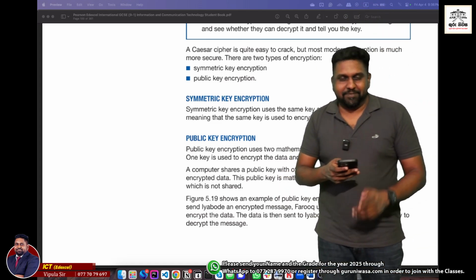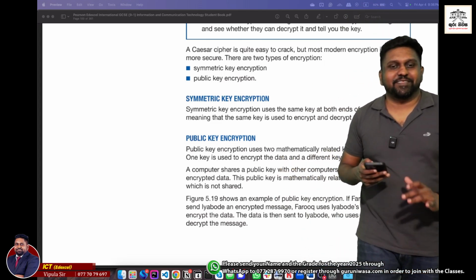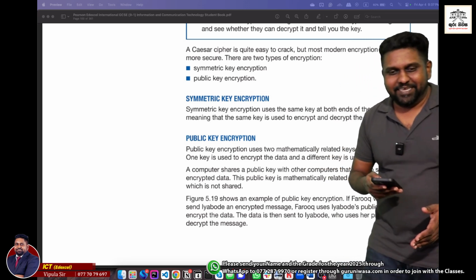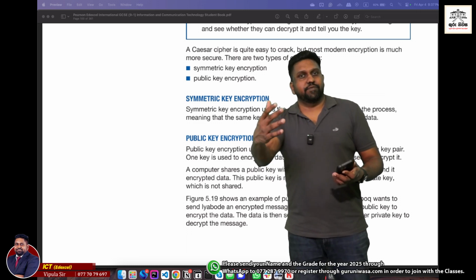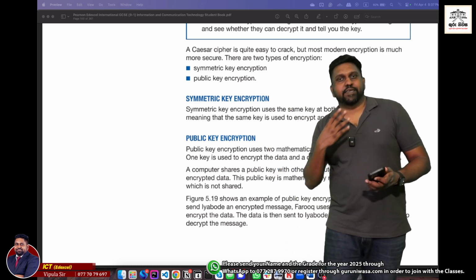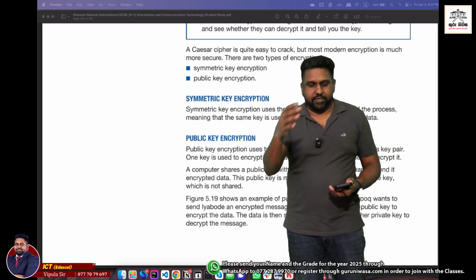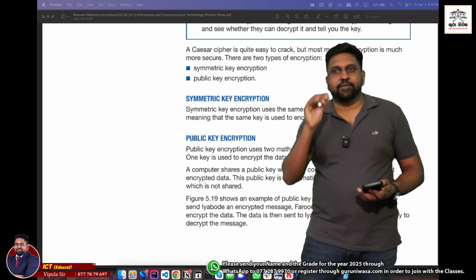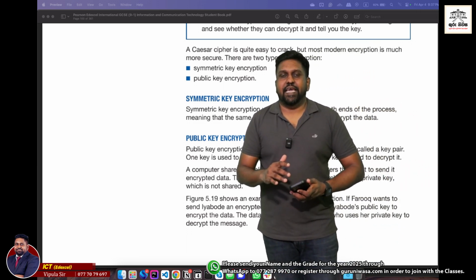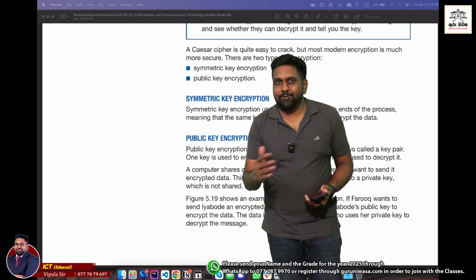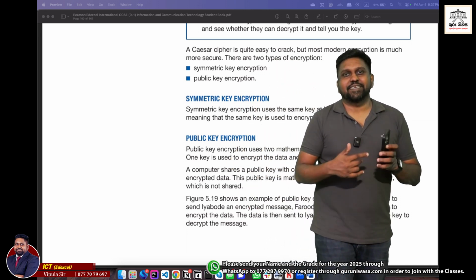So now I hope you guys got a clear idea how symmetric key encryption works. What it does is when we get connected with each other, we share a single key. So whatever message I sent to Dinal is encrypted using that particular key, and he can only open it since he has my details.